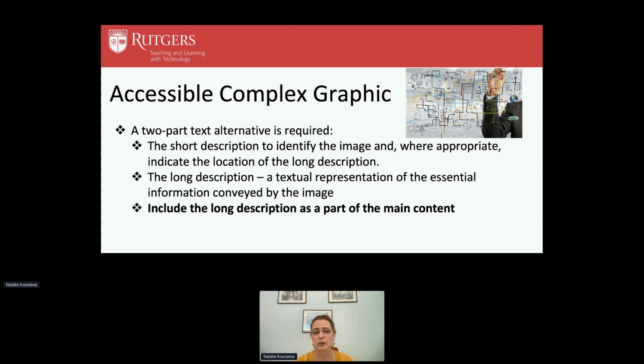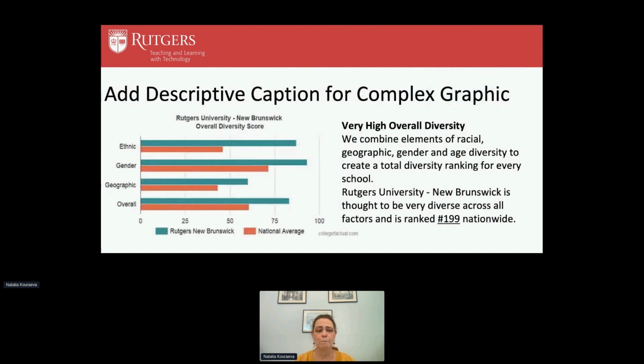The long description is a textual representation of the information conveyed by the image, written out maybe right under the image or next to it, but you identify where it's located in your alt text. So include your long description as part of the main content. Adding a descriptive caption is another option. This is an example of how it's done.